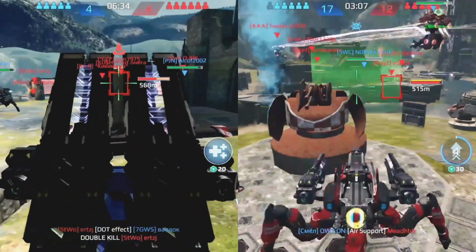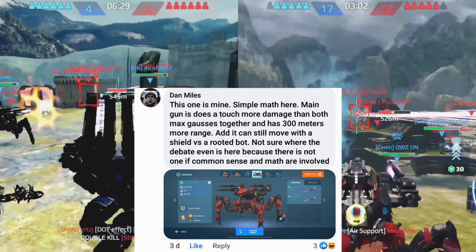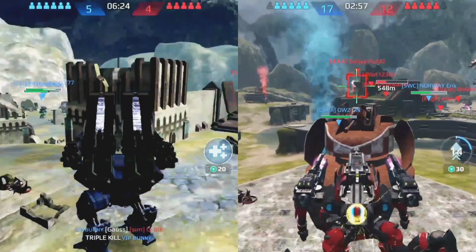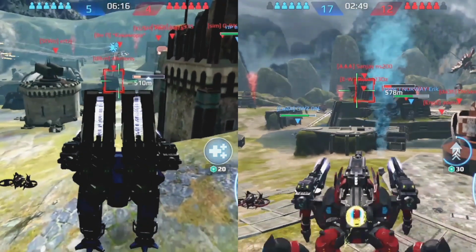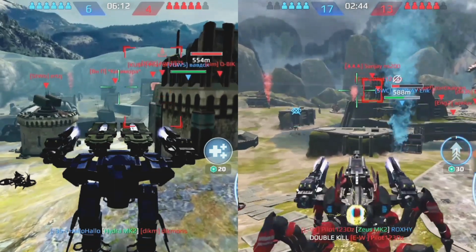And the last two comments are going to be from Facebook. The first one says, this one is mine. Simple math here. Main gun does a touch more damage than both maxed Gauss's together and has 300 meters more range. And it can still move with a shield versus a rooted robot. Not sure where the debate is. I actually like his comment. He knows what he's talking about.